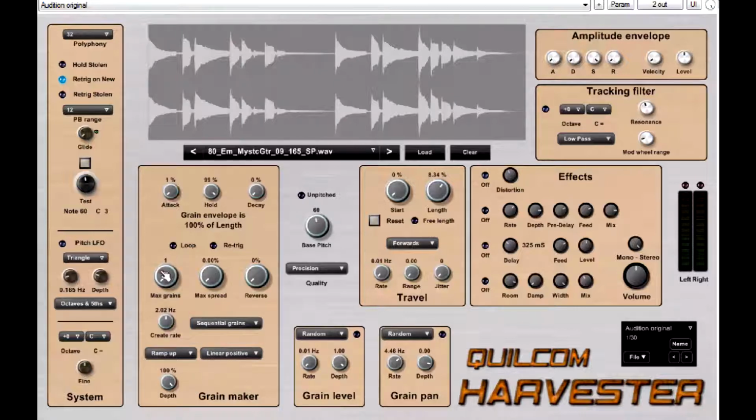Okay, so let's start off with 1 grain. I'll explain these other points in a little bit. I'm just going to get this going here. Now I've set this to a low percentage on the length, and I'll talk about this afterwards. Here we have the envelope of every grain that's created, and this is a total of 100% of the length. So now let's say I want to have a nice slow attack. You can see we've gone up to the maximum length and beyond there, so we can reduce the hold time back to something more realistic. And let's say we wanted to also fade out equally, so let's turn that up to 33% and then reduce this back to 100%. Or we can make it even shorter if we want. And as I said before, you'll notice the grain fading in and out in terms of its brightness there.